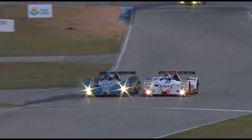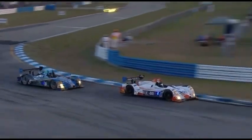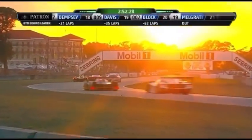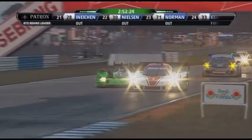He doesn't have a lot of seat time in these LMPC cars. Got drafted into Daytona. Did a nice job there. Learned race. How will the DPs and the P2s in this prototype division stack up? Who will have the advantage on the longer runs? Right now might be the sweet spot for David Brabham.